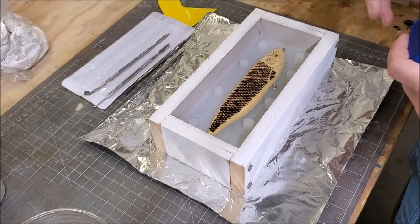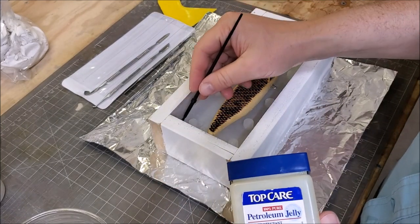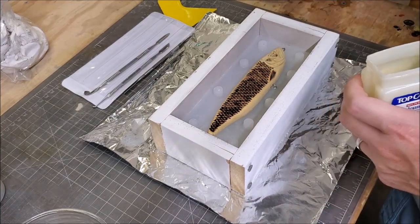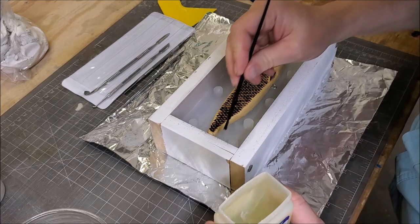As an additional precaution, I'm going to brush some of this petroleum jelly on the silicone parts, not on the lure, because I've read a lot about silicone wants to stick to silicone really bad.